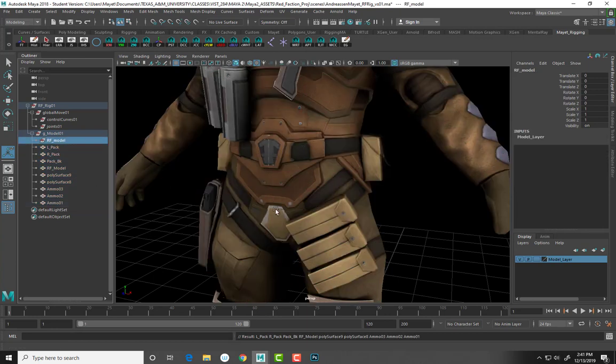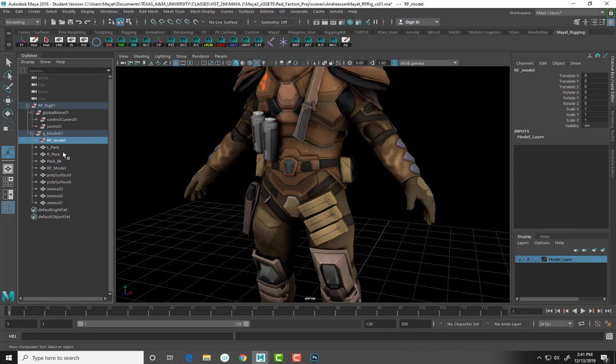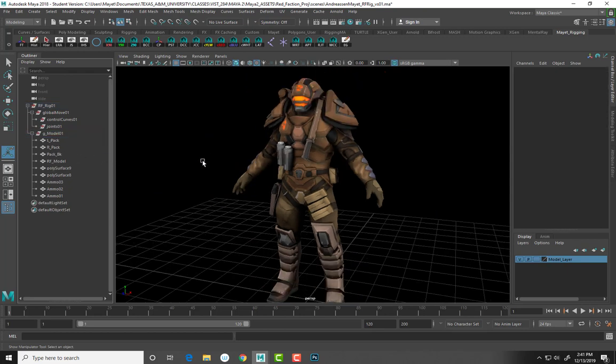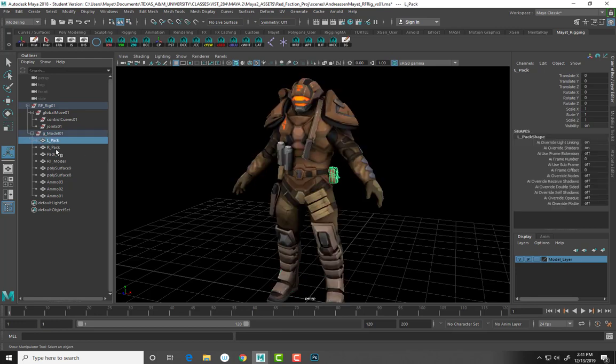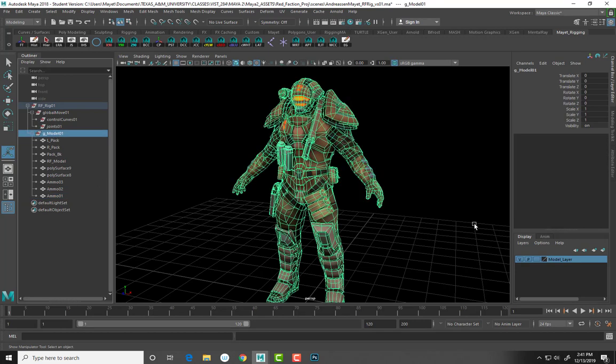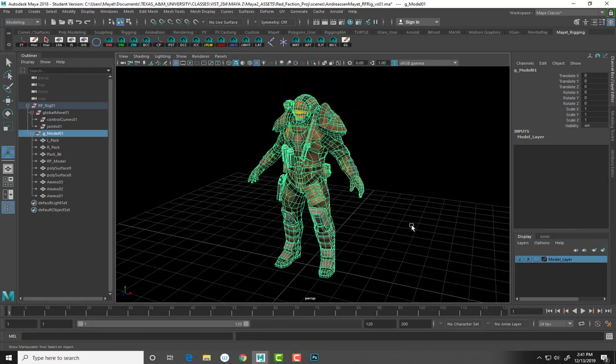We don't need this doubling of grouping, so I'm just going to delete that group. So we have the entire model here, and we have these separate pieces here that we can rig later on, and they should all be a part of the model layer. If they aren't, we can select the group and add selected objects, and now they are part once again of our models layer. And that is really how we prep our model for rigging. So until next time, bye-bye.